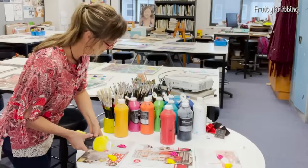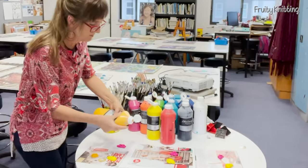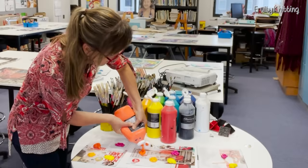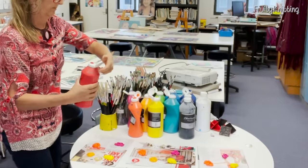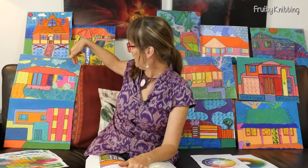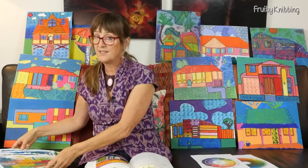On the palettes that I poured out for them, for the warm colours, they had a lemon yellow, a warm yellow, bright pink, different reds and some white. And they were able to mix the colours and create different light and dark shades and different intensities of these colours. And they painted each shape within the house a different warm colour. That was the goal. They didn't always do that, but that's the general gist of it. When it came to painting the background areas, I gave them blues and greens and white, and they mixed them up and tried to get light and dark tones. Some didn't, but generally they did. Then we used a selection of cardboard stencils, and I've got some here.